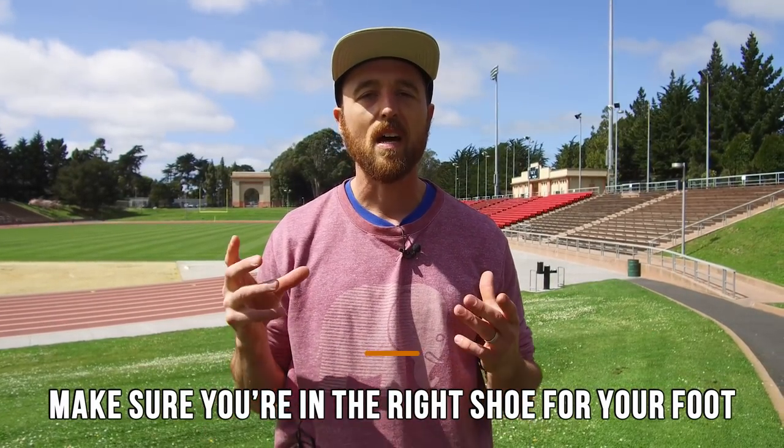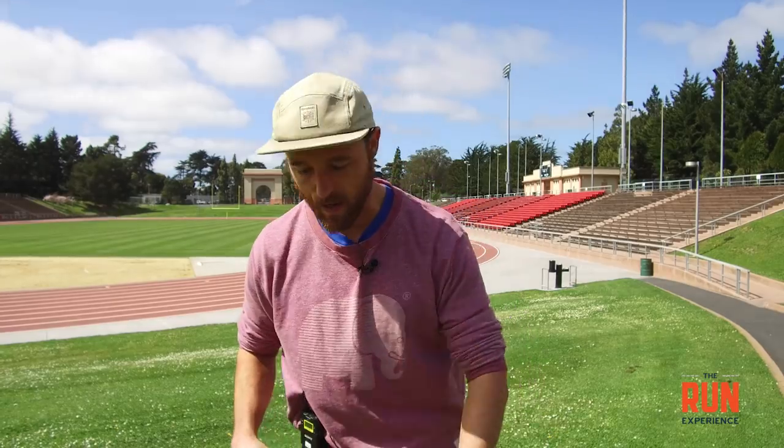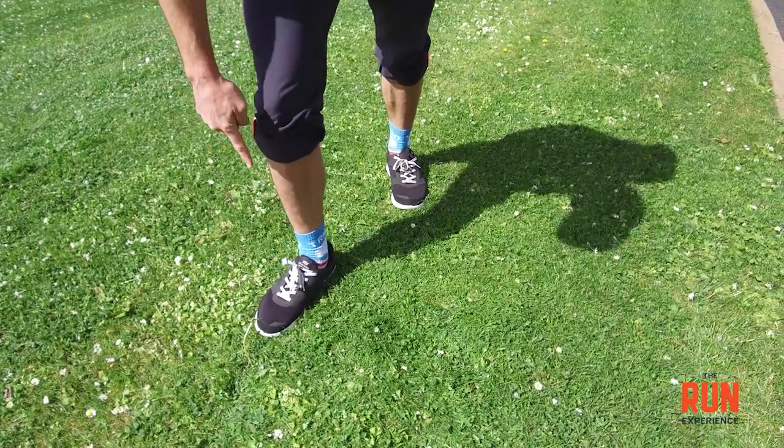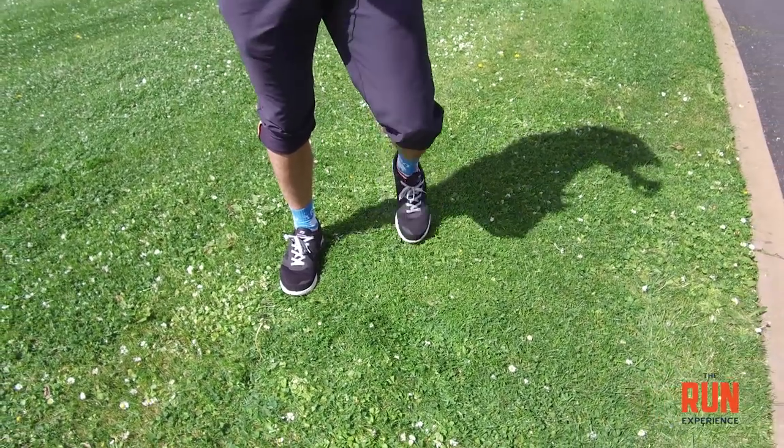Getting more specifically into that shoe, we want to make sure you're in the right shoe for your foot. A few issues I start to see: if your foot is a little bit wider and you're in a shoe that's a little bit narrow and you can feel that pinching on either side of your foot, that might be an issue. You could have a shoe that has too much arch support or conversely not enough. I was running in a shoe that was a little narrow and didn't have enough arch support, so it was actually collapsing my foot inwards. So we want to get into a shoe that's going to work with our foot as it should — check the lacing, how old the shoes are, the terrain. If we think about these questions, that helps us get to the bottom of the matter.